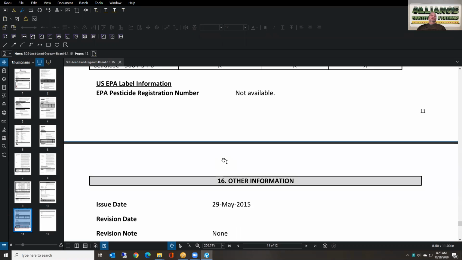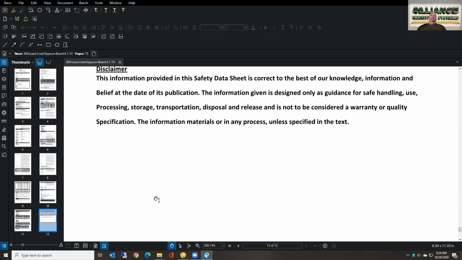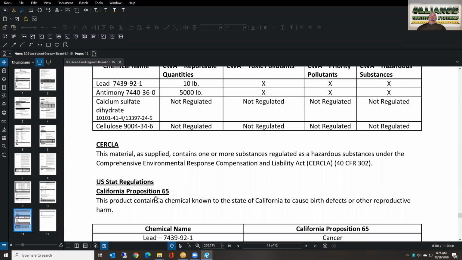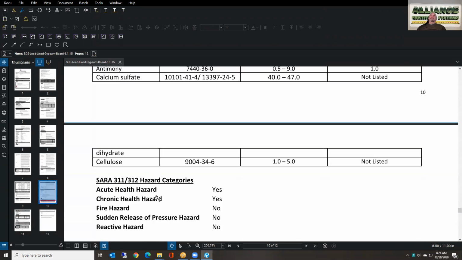In Washington state, you do have the right to know. You have the right to know and ask to see every SDS for every product that you handle. And it is our responsibility as an employer to provide you that information. And that has to be on company time. It's just the way it is. So anyhow, that pretty much goes over number 15.